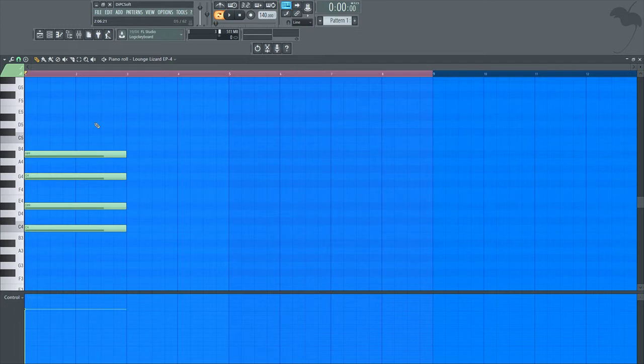So, first of all, what you're going to see here is a C major 7th chord. Minor 7th chord, my apologies. And to make this, we're going to use four numbers because there are four notes in the chord. So the first number we're going to put at 0, which is C, so 0. Now we're going to count up 1, 2, 3. D sharp. Now we're going to put a note at D sharp. So that's 0, 3 we've got so far.